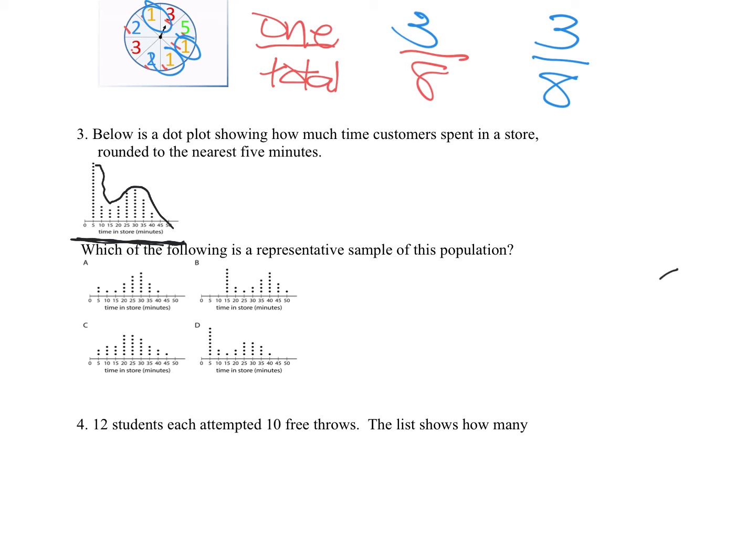So A, the tall part is here, so that one's out. B, it starts out tall, goes down and up and down, but it doesn't go tall until 15, right? Here at 15, it's down low, so that one doesn't work. Here, starts low, goes tall, and then down. That doesn't match. D starts tall, goes down, up, and then down. So D is going to be my answer, okay? B does not work because the high point on letter B is at the 15 mark, where the high point on the population is at 5. So we want the high at 5, which it is at D as well. So number 3 is D.